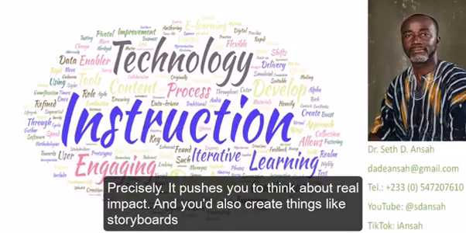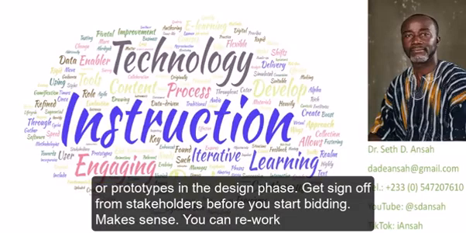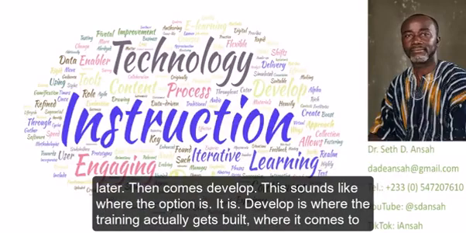And you'd also create things like storyboards or prototypes in the design phase. Get sign-off from stakeholders before you start building. Makes sense. Saves time and rework later. Then comes develop. This sounds like where the action is. It is. Develop is where the training actually gets built, where it comes to life.